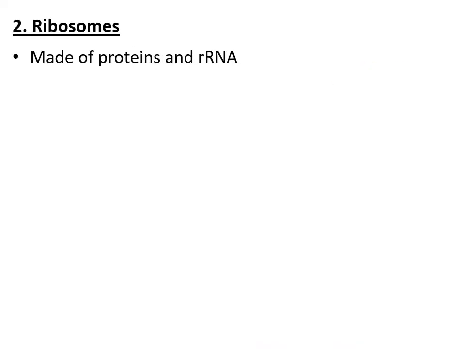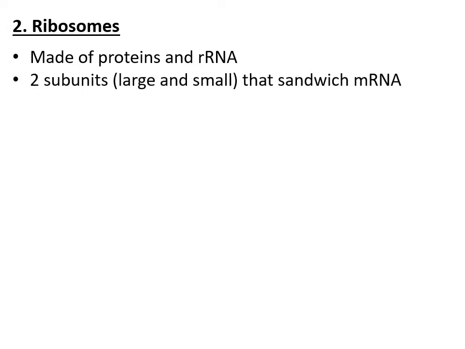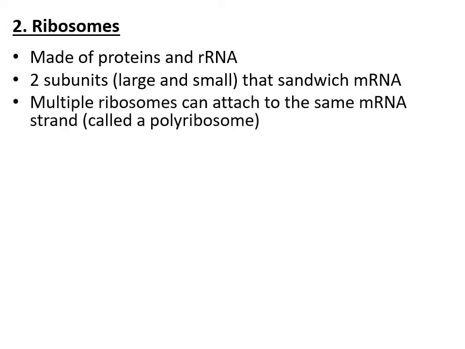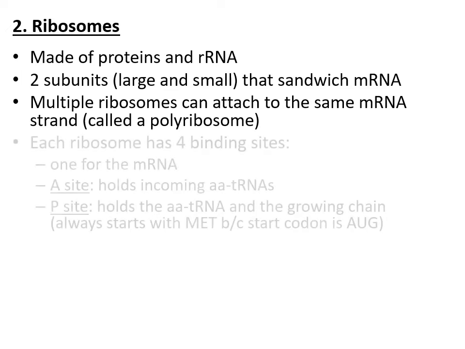Now, of course, the place where this is all happening is the ribosome. So this is made up of rRNA as well as some proteins. It works as the machine that actually assembles these amino acids into proteins. There's two subunits, and they are going to work by grabbing onto the mRNA, and then the tRNAs are able to bring the amino acids, and the protein is able to start building. Multiple of them can attach the same mRNA, so one can go through and make a protein, and another one can follow right along, making a second version of that same protein.